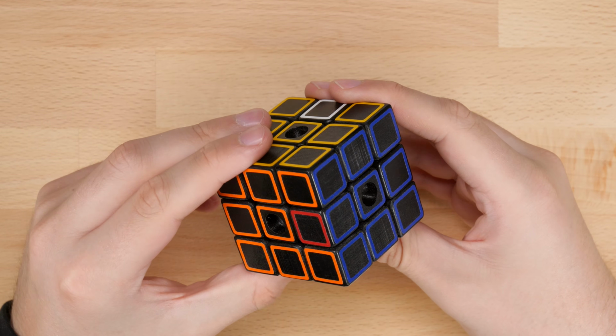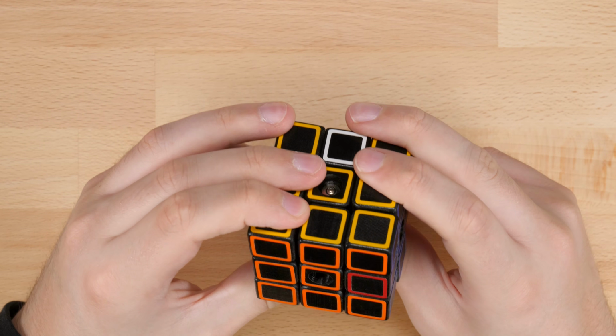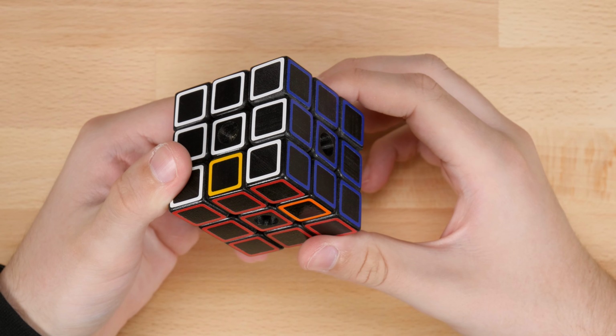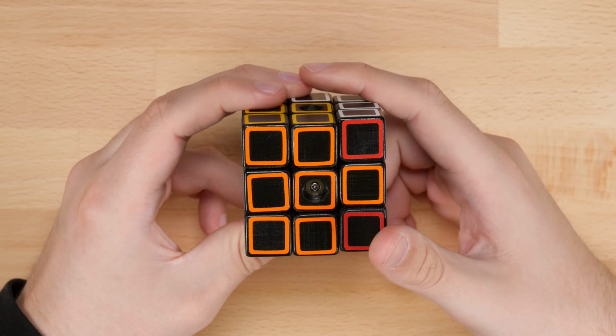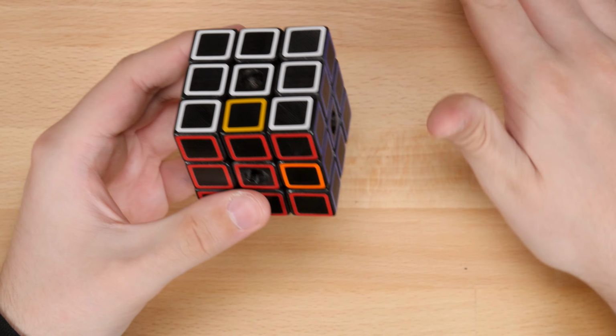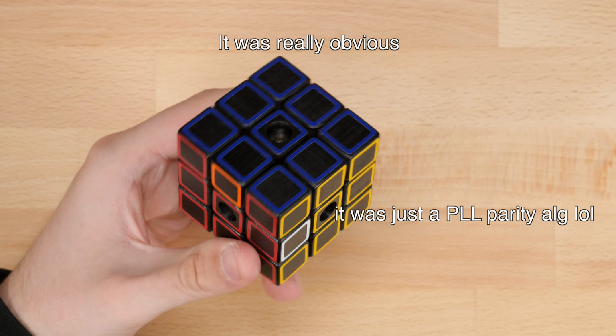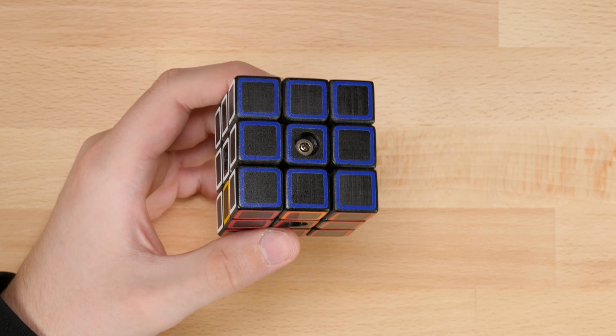Alright, well, I am sufficiently stuck on how to solve this 180 cube. I really just have no idea how to go about doing it. I've been messing with it for about 20 minutes now, and I just can't seem to figure it out. Maybe there's something really, really obvious that I'm just totally missing, but for now, I'm just going to have to come back to it later. Anyways, let's go ahead and move on to the other puzzles in here.